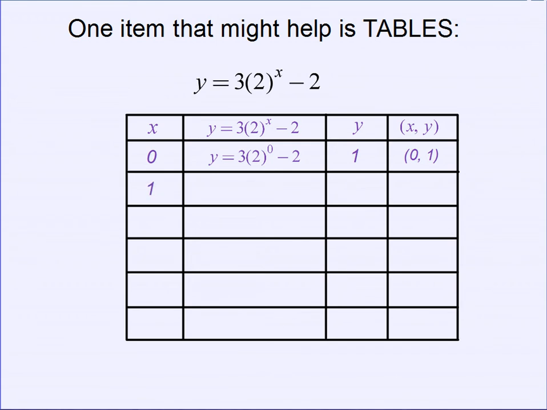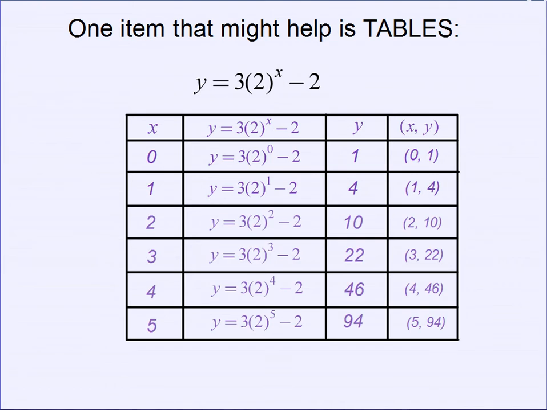I can do the same thing with 1, again substituting it into my equation. 2 to the first power is 2, times 3 is 6. That's where our original graph would have stopped. But then we have to subtract 2, which gives us a y value of 4. So the point 1, 4 is on our new transformed graph. We can do that for as many values as we need to get a good look at what our graph is doing. Make sure that you try to plug some negative values in for x so you can see where to put the left-hand side of the graph.